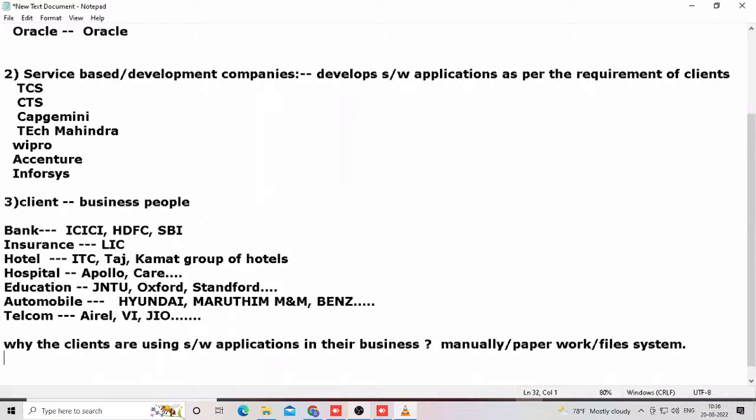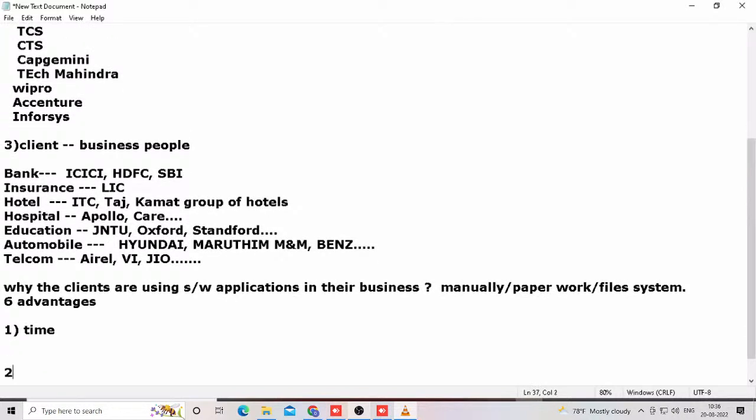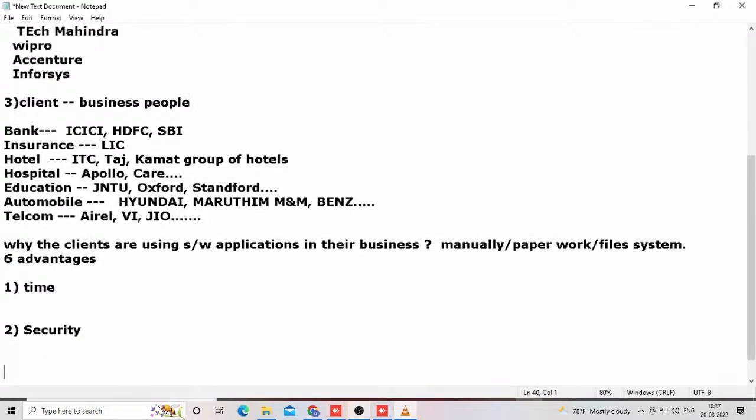Software applications. Six major advantages are there. What is the first advantage? Time. In everybody's life, time is most important. It saves your time. Second advantage, it gives security.